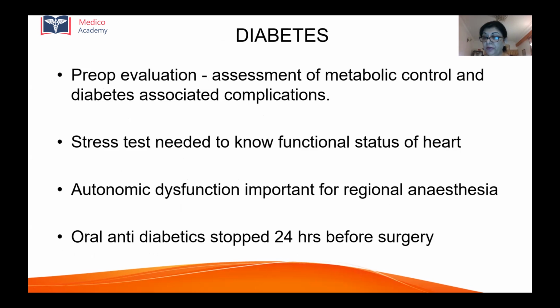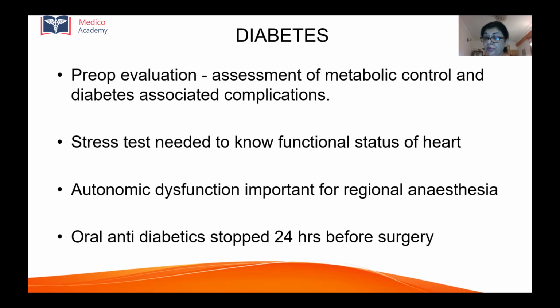Now, the diabetic patient. A preoperative evaluation includes assessment of the metabolic control and any diabetes associated complications, including cardiovascular disease, autonomic neuropathy and nephropathy. Stress test is mandatory to know about the functional status of the heart. The autonomic dysfunction, which is usually caused by diabetes in the long term, is an important factor for regional anesthesia and for control of perioperative hemodynamic instability. There is a possibility of a silent myocardial infarction.